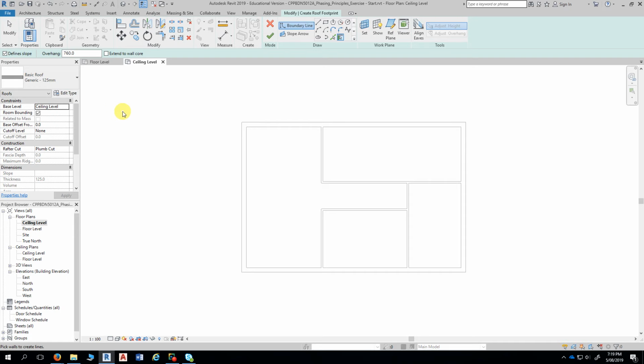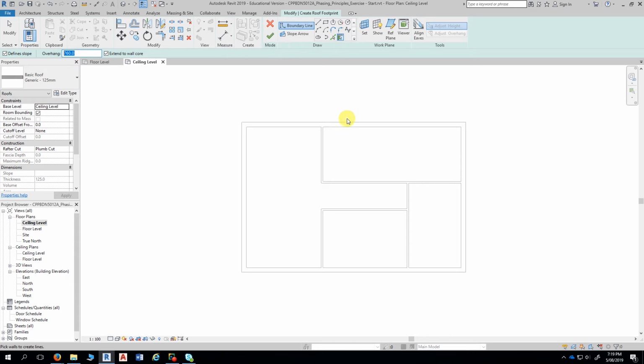Now to achieve an overhang of 600, we actually have to put in an overhang of 760. And we have to then tick this option here, which is extend to core. Okay. So overhang of 760, extend to core, and then using this option here, which is the default, pick walls.